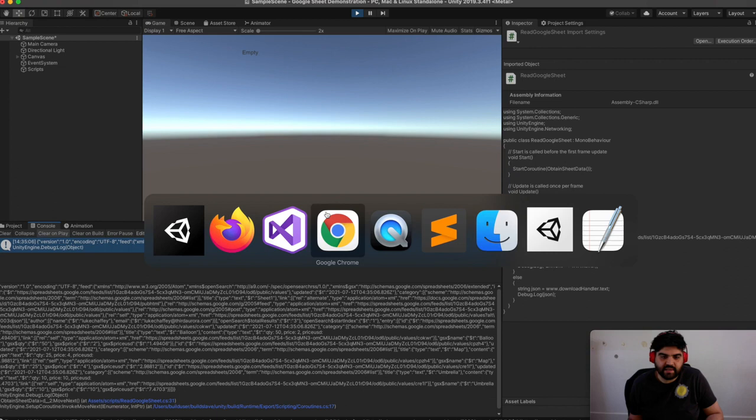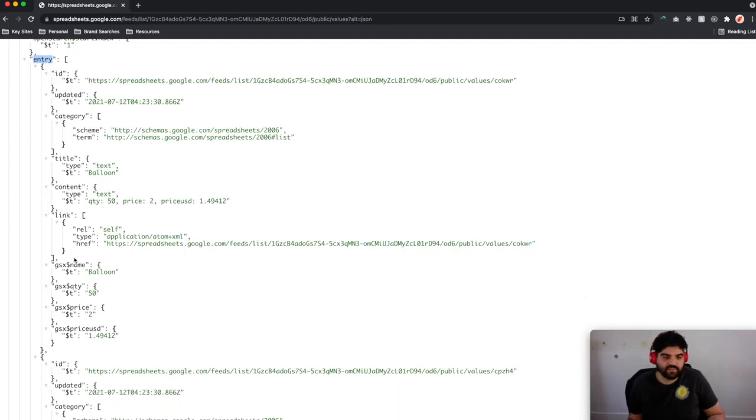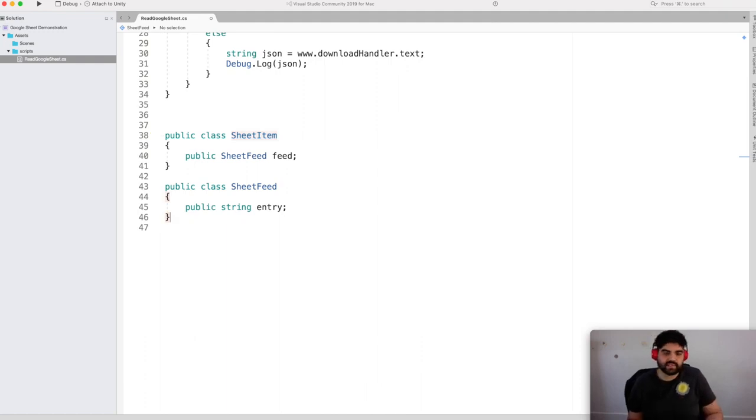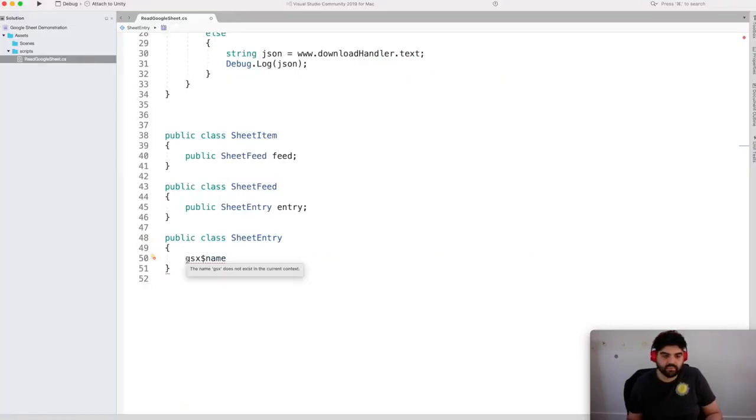Now, the entries themselves, if we go back to the item here, are an array of different objects. But in these objects, there are only a few items that we need, like the GSX name, and inside that is the letter T. And where this is all leading towards is a giant issue that I ran into when trying to create this project for this example. Inside this, each sheet feed has a sheet entry. And inside that entry, we need to get the GSX name as one example, which we'll call public sheets name, and that can be the variable name.